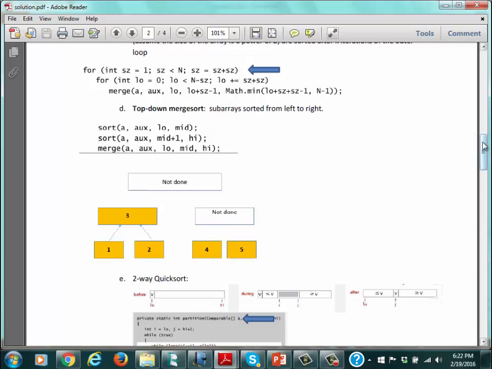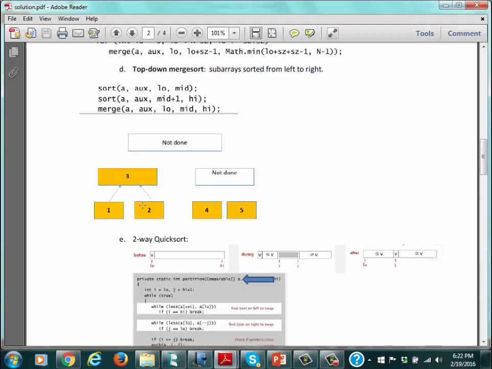So a few things that you have to remember is when you do top-down, if you split it into half, half, half, when you get to the final stage, 1 and 2 get merged first. They may have just a single element. You get a sorted array of size 2. Then 4 and 5 get merged.